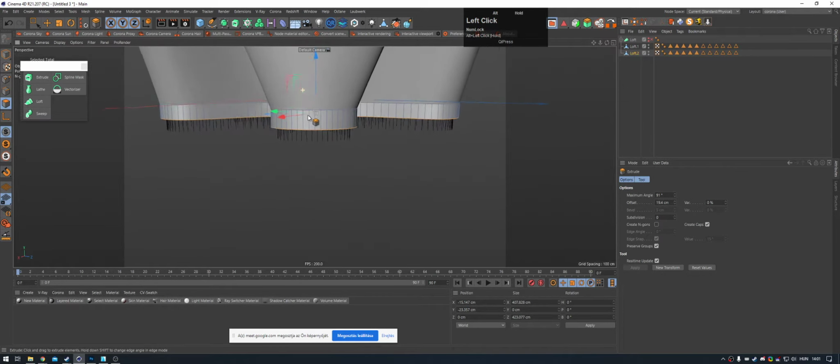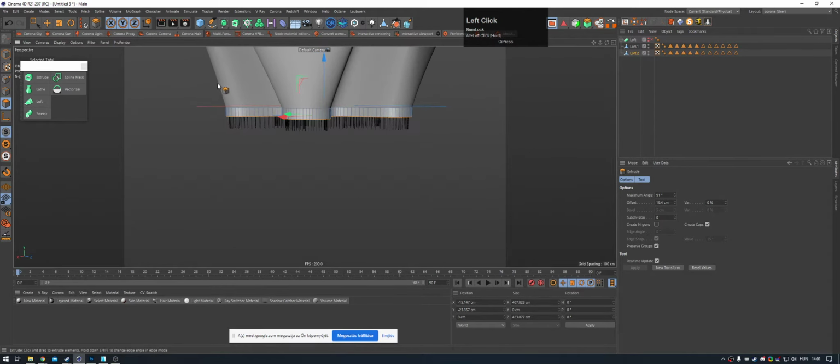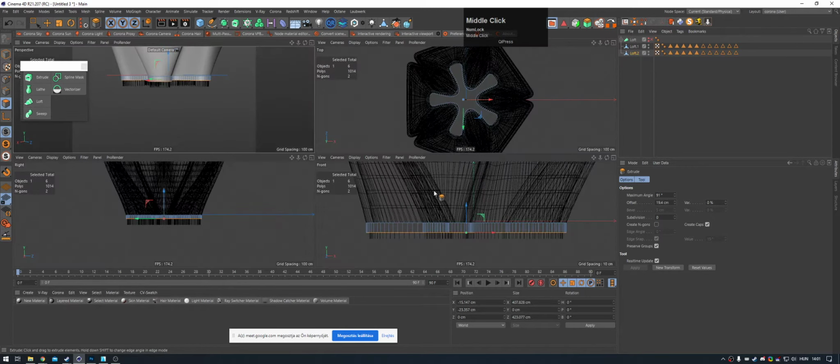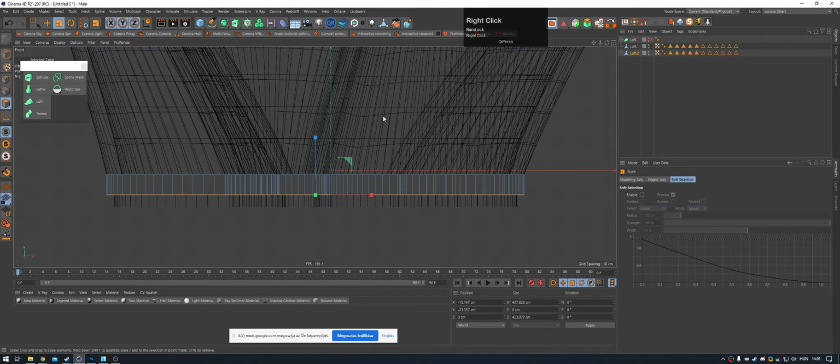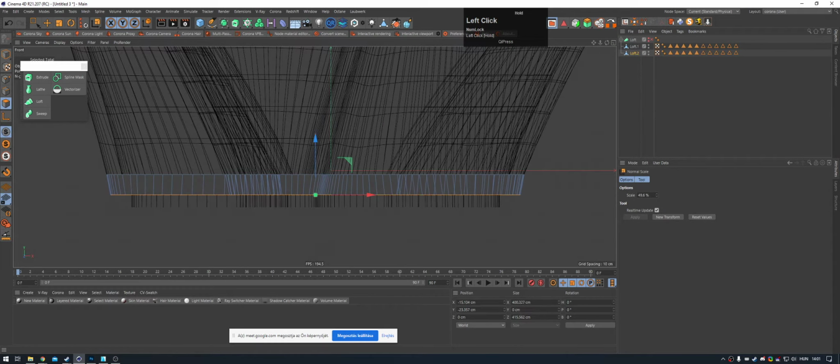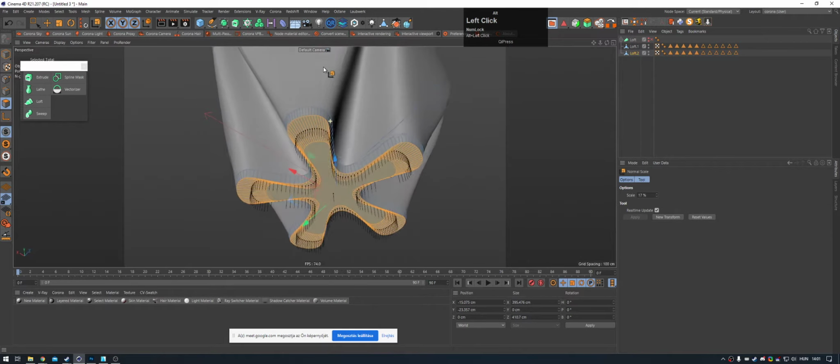But you have to take care about the curvature of the object. So I have to use the normal scale tool to make it in the direction.